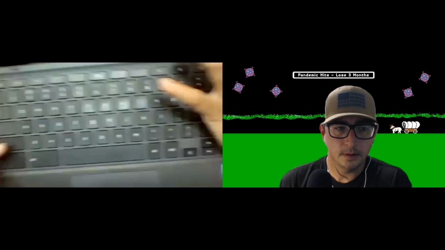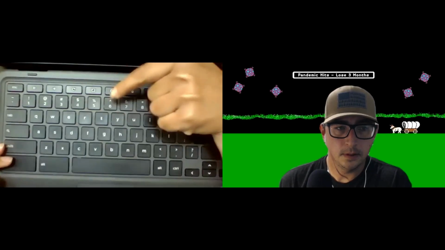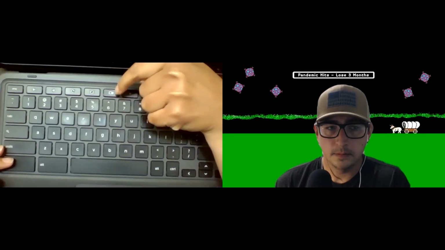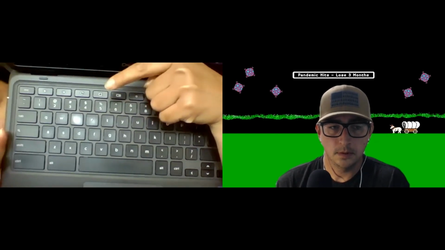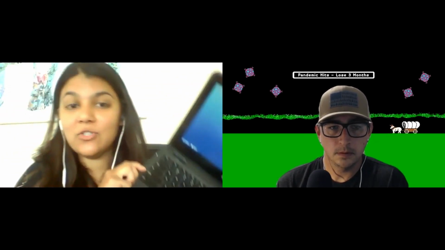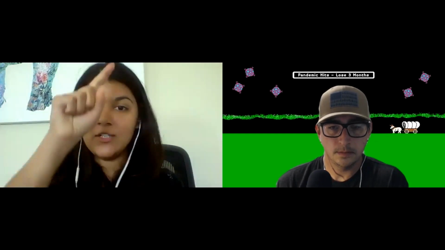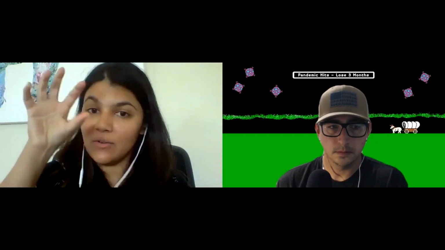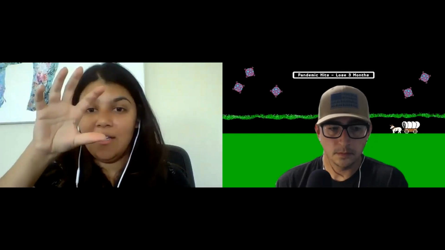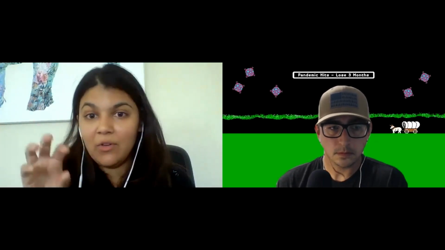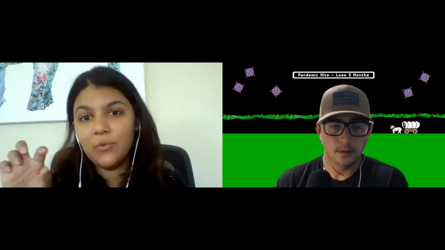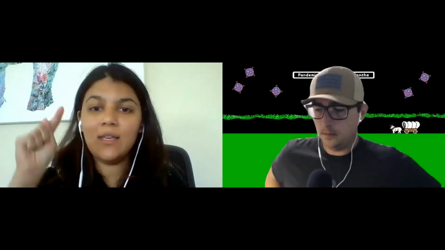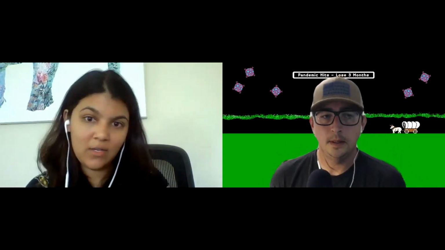So there's Control Shift right here. I push Control Shift and then I push this button right here, which is the Windows button. So I push Control Shift and then the Windows key. And then when I do that, my entire screen goes dark, and then I just drag my cursor around what I want. After that happens, in the bottom right-hand corner, it shows my little picture, and there's a few words that say copy to clipboard. I click it, and then I paste that picture wherever I want.